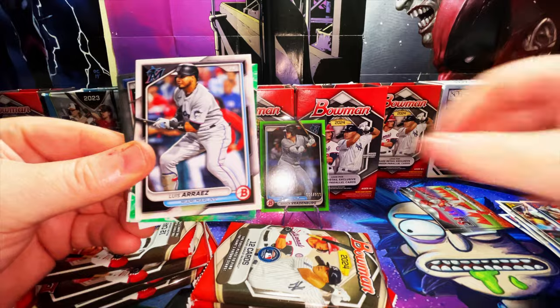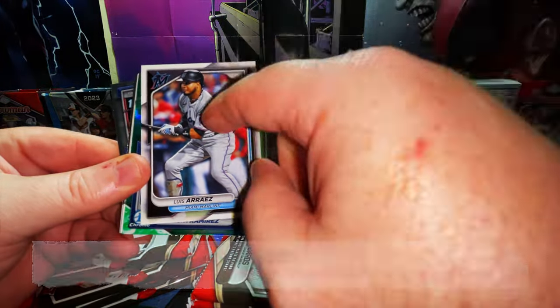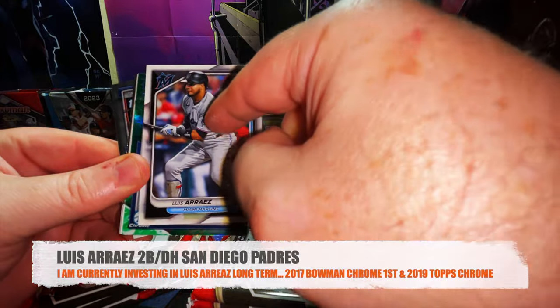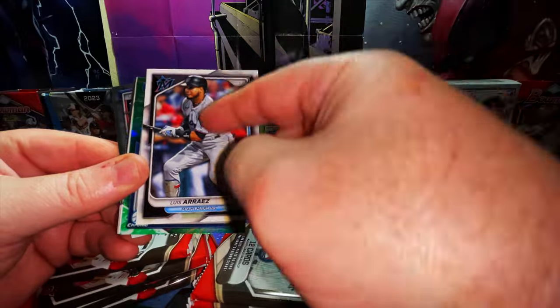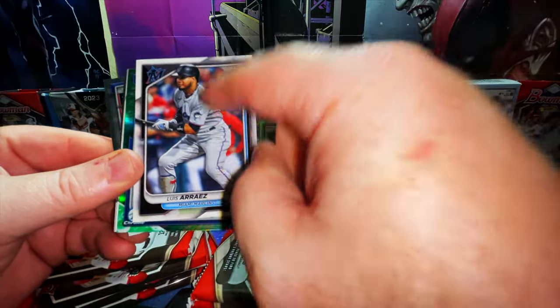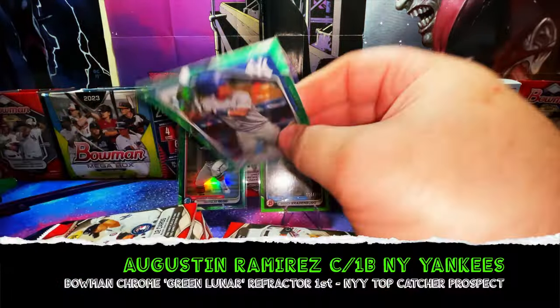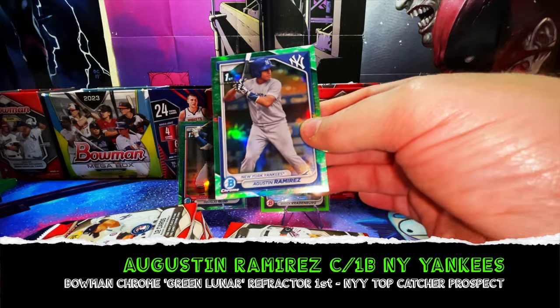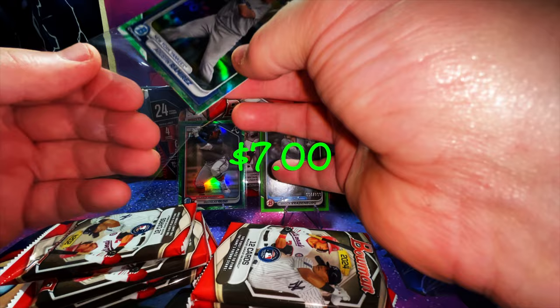Jordan Adams rookie card. There's a Luis Arias. I think this guy's a good investment right now, guys. I think you should be stacking up on his rookie autos, parallels, even base rookie cards. This guy has the makings of being one of those 3,000 hit dudes. Watch this guy. There's an Augustin Ramirez first Bowman Chrome refractor lunar green. He's a good player too. So that's a good one.